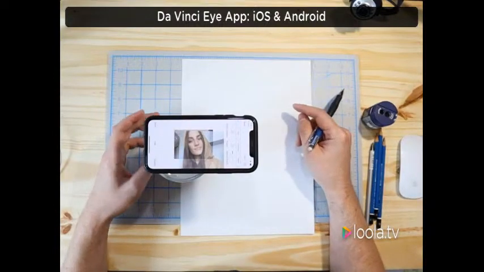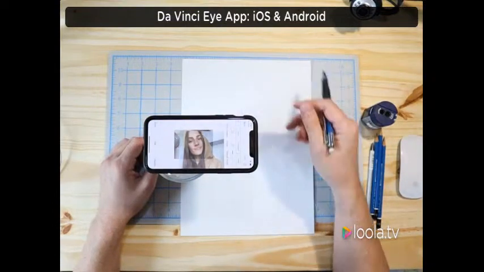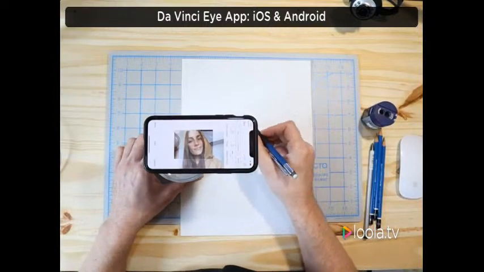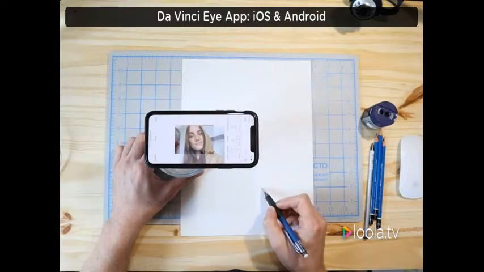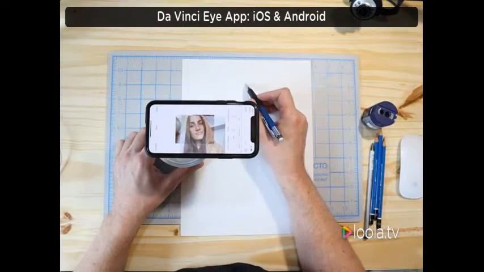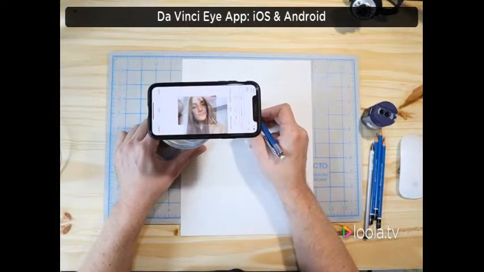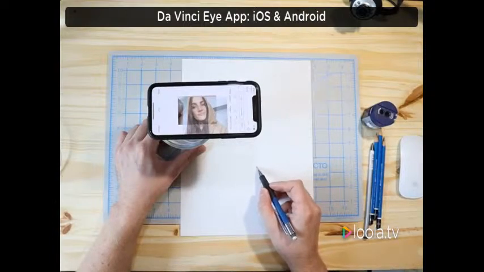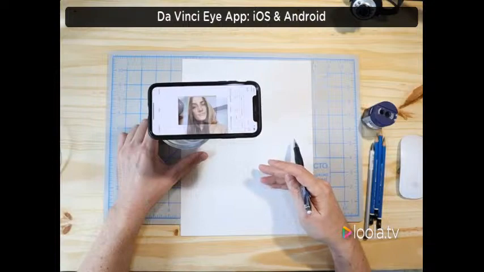So what I've done is I picked out an inspiration picture from the feed in Vinci Eye, and we're going to just quickly map out where we want this drawing to be on the paper. So I want the top of the head to be, let's say, right about here. So I'm going to move this up to the pencil. And I want the bottom of her head to be right about here. So I know that roughly it's going to be here on the page.